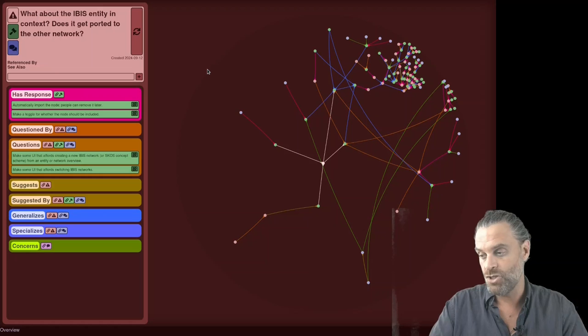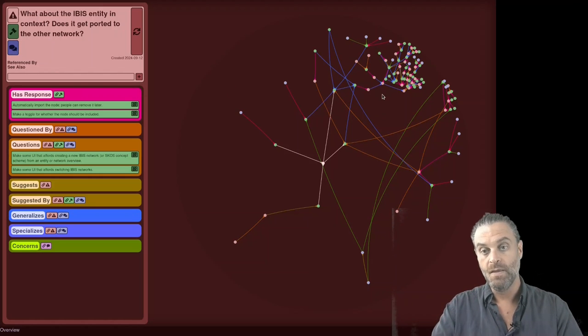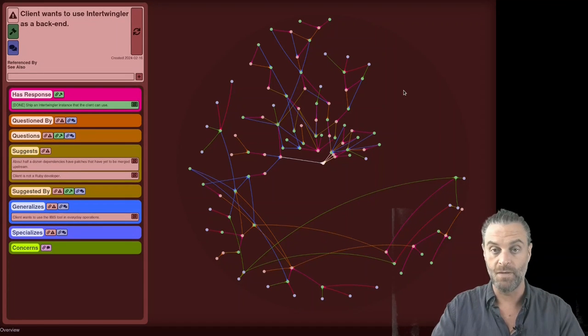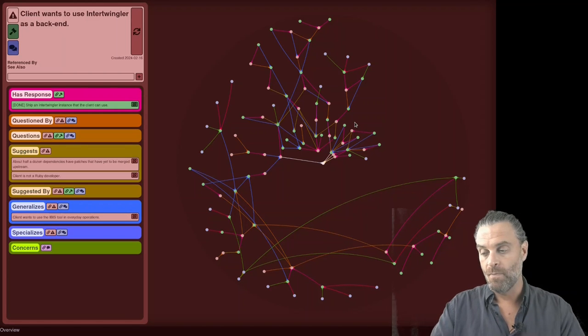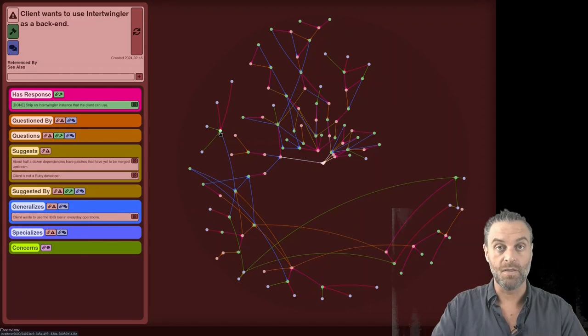It's not just a software thing, even though you could drill down. The design of this hyperbolic graph here, which is something that I cribbed from Sun that they did in the 90s. Well, they did it with a tree, so I decided to do it with a directed graph, and I'm still working on that. This is a work in progress. It's something that's going to have to be something that I set aside a good solid month just to tinker with on its own.